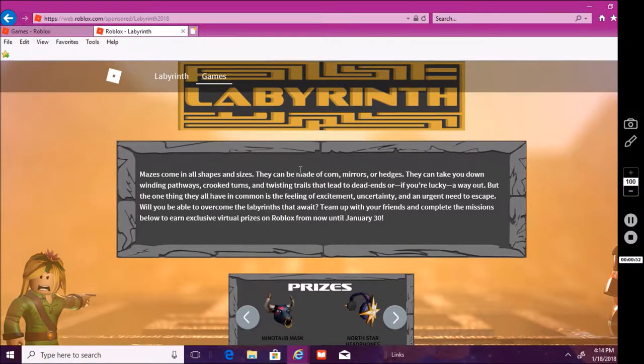Right now, I have found this, the Labyrinth. It looks very cool. It says, mazes come in all shapes and sizes. They can be made of corn, mirrors, or hedges. They can take you down winding pathways, crooked turns, and twisting trails that lead to dead ends, or if you're lucky, a way out. But the one thing they all have in common is the feeling of excitement, uncertainty, and an urgent need to escape. Will you be able to overcome the labyrinths that await? Team up with your friends and complete the missions below to earn exclusive virtual prizes on Roblox from now until January the 30th. All right, sounds pretty cool.